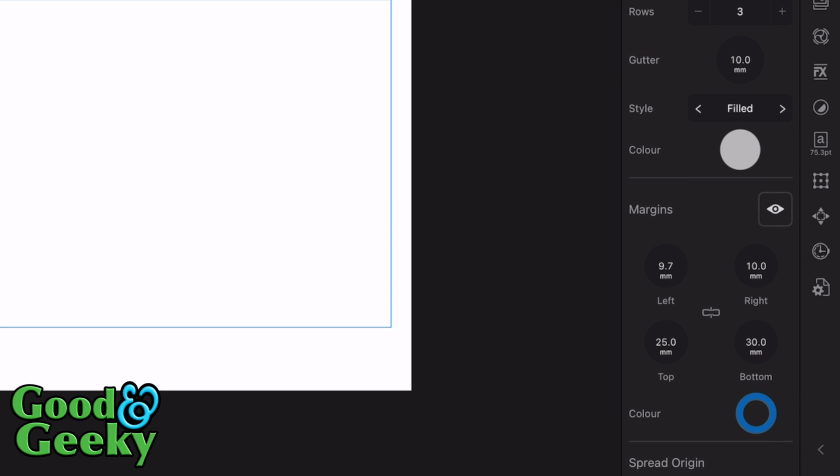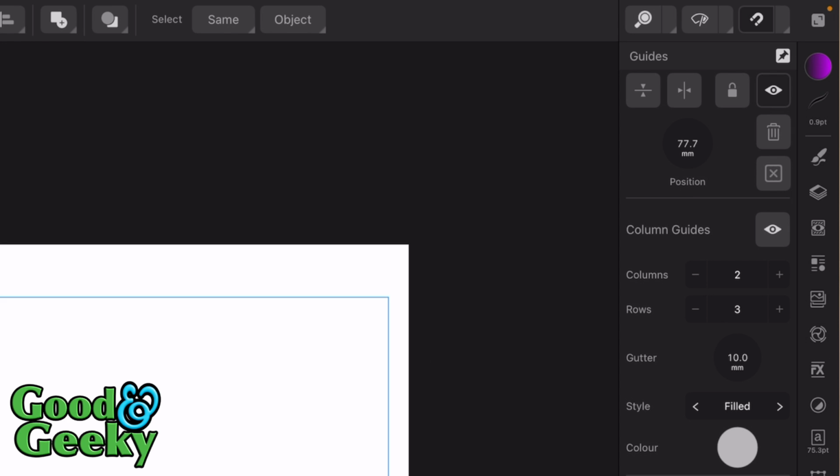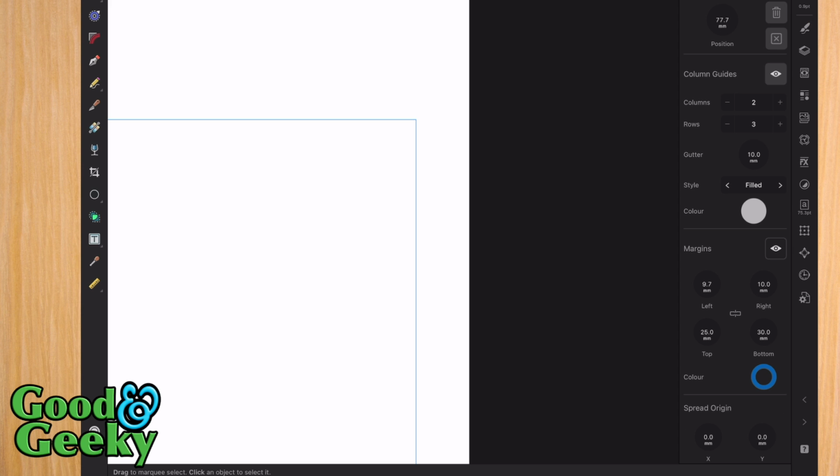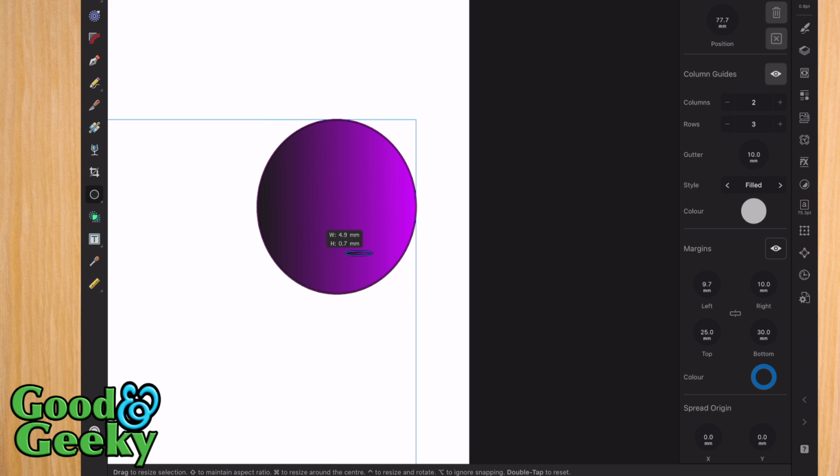Have that set up exactly as you need it for your design or a document that you're working on, so where you want the margins to be. And I think I should have it so that I can have it snapped to the margins as well if I want to. Let's just check this here. Let's go to snapping options, and I'll have it snapped to margins. Click on done. So we've got margins here. If I've got a circle and I want it to snap to the margins, that will snap to the margins and keep it within the space that I've suggested that it should be in. So that's kind of good too.